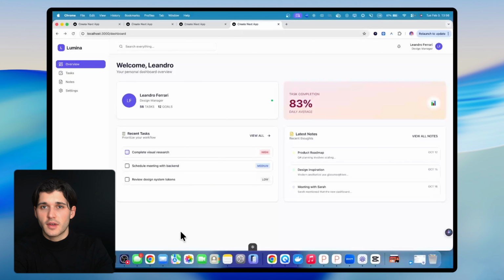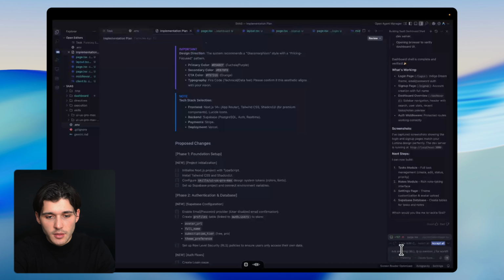And now we have many things that we need to correct. There are multiple things that we need to correct. First of all, I logged in to the account and there was data which I have not added before. So every user should start with an empty dashboard. Next up, the tasks page had a 404 error. The notes page had an error. The settings page had an error. So the pages, they don't work.